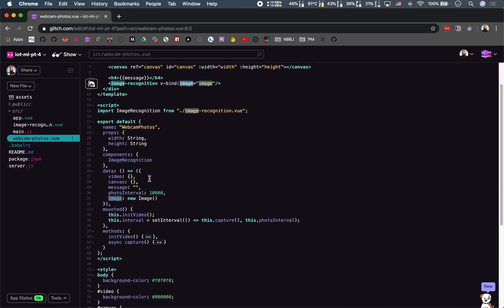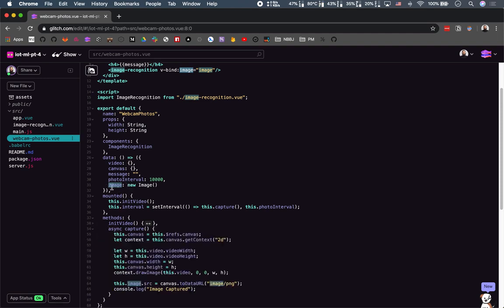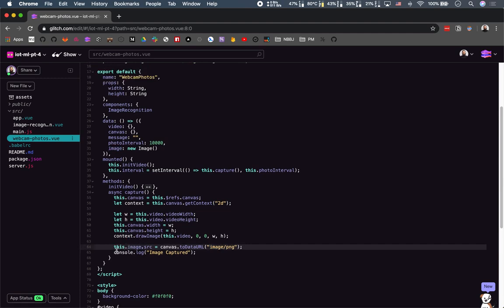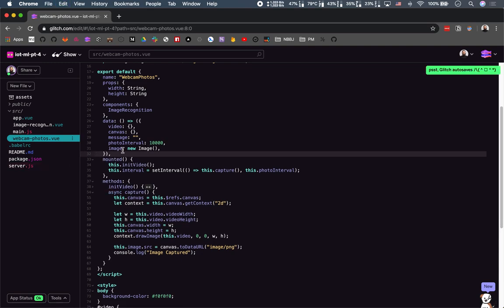This is very slightly different than the last component. I believe in the last part we had a source here, which was just a string literal. This actually is doing the same thing, but it's slightly different. So instead of having that source be whatever string, because we don't need to render that image anymore, that was just kind of a show and tell, we have just created an empty image container, and then we are setting the source of that image explicitly with the exact same canvas to data URL function. So that much should look familiar.